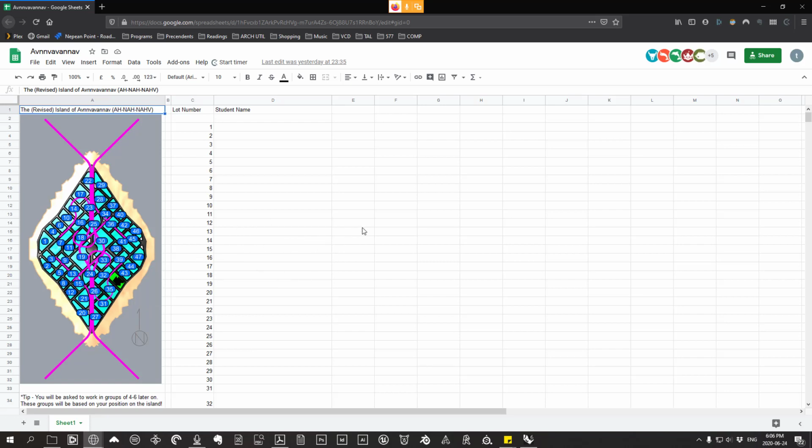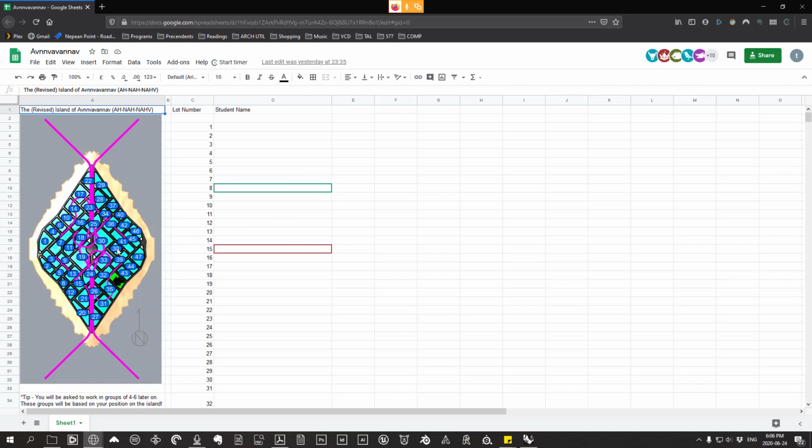I will say that these lots are all huge. Because I've reduced the amount of lots, they've gone up in size so that, you know, the smallest one could comfortably accommodate the Shangri-La. So those are the size of these lots. I don't think any of these lots are harder or easier than the others.